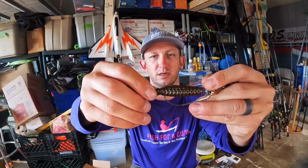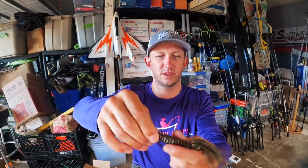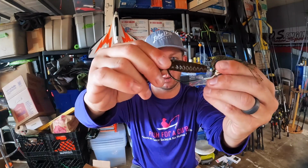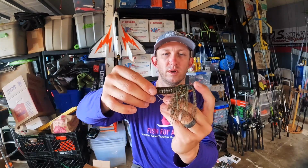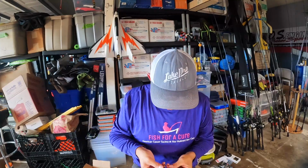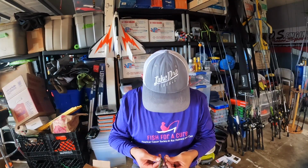And so rather than just put it flat, like I think a lot of people would rig a jig, I'm gonna take it from flat and turn it 90 degrees. And you've got the head angle correct, right? So where it naturally sits, like that. And I'm just going to stick this through in that place.